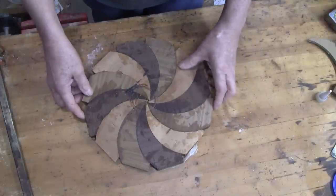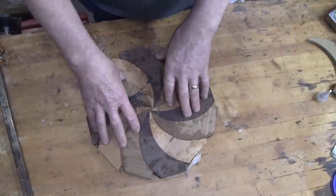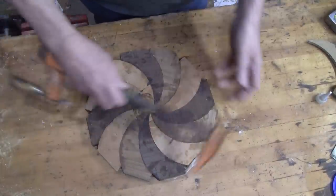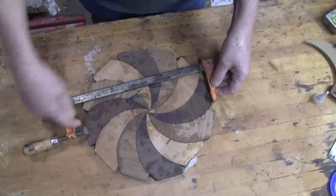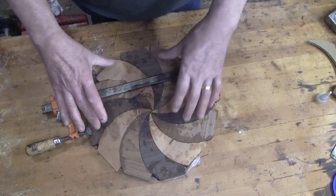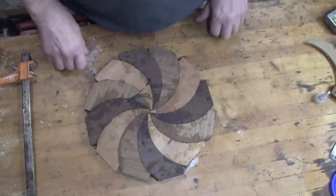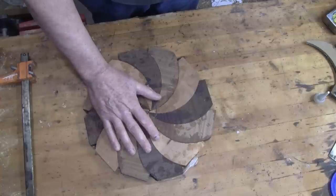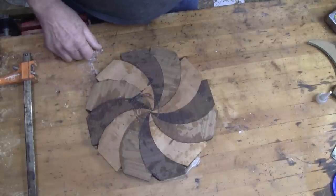I just took this out of the glue press—it's been sitting all night. After I had it in there I cleaned the glue off and looked around for any openings. I used little bar clamps, squeezing any open spots shut. I ended up with three clamps on this and they're all nice and tight, sitting flat—the glue press really helped. Now I'm going to get this cleaned up, fasten something on it for a base and a tenon, and put it in the lathe.